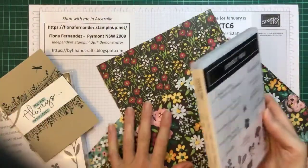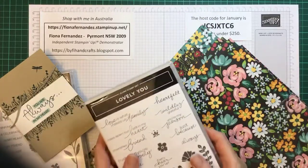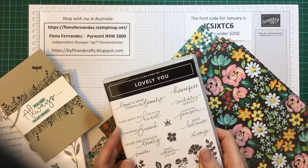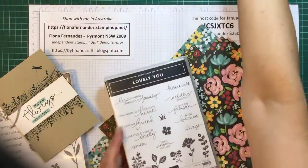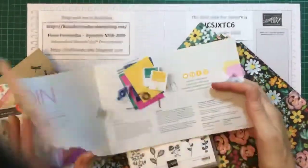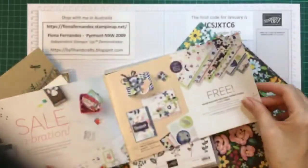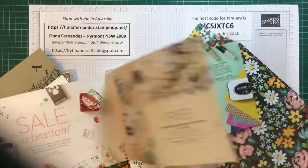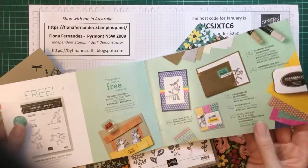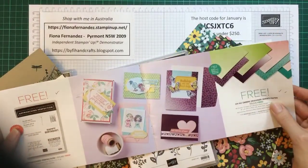That features the other designer series paper in the Sale-A-Bration as well. So we just look at different things, and I'm just trying to feature a few of the items in the Sale-A-Bration that come free when you purchase $90 of product. And you can purchase the products out of any catalogue, it doesn't have to be just the mini catalogue. So this is just a quick squeeze again at the Sale-A-Bration items. And if you want one of these brochures, I'm happy to send you one or direct you to the website where you can find it.